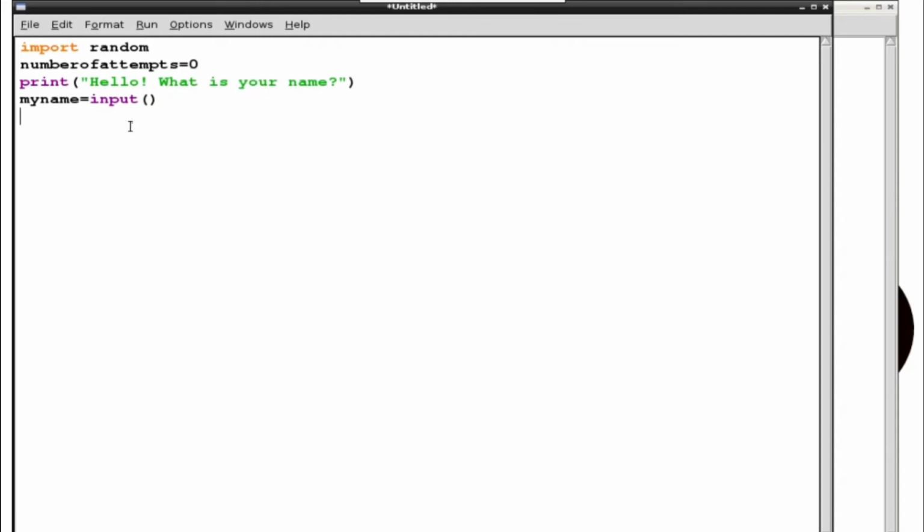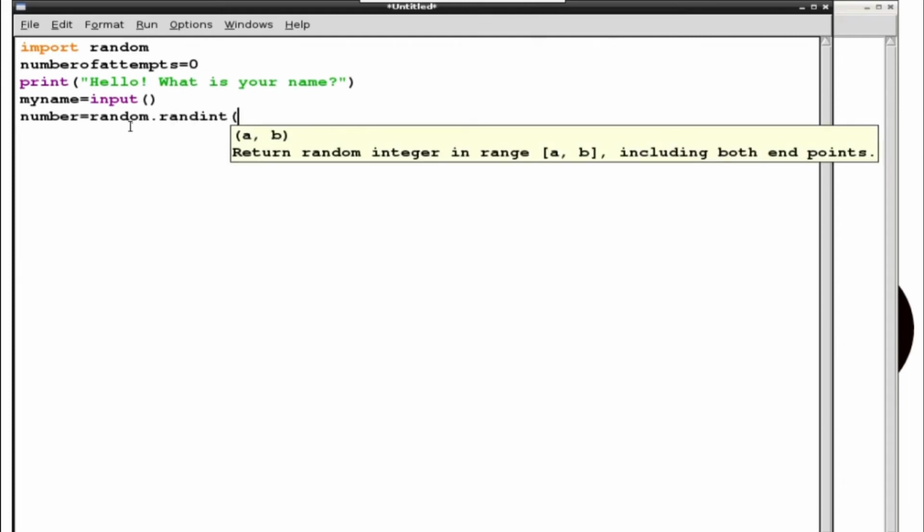Now let's give the computer a chance to generate a random number between 1 to 20. The number generated using the random function should only be an integer. Hence, we will be using randint. number equal to random dot randint open bracket 1 comma 20 close bracket.